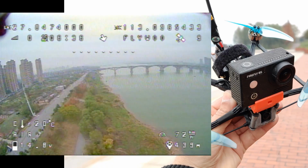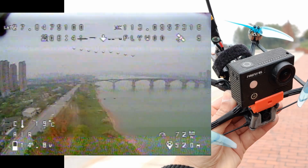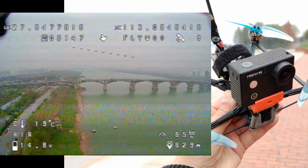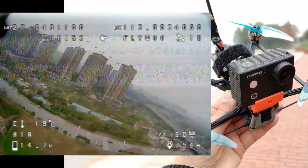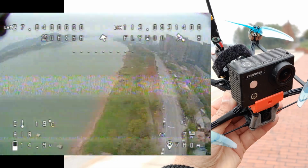I'm still going, and I do not have any trouble. Now, the Wildfire is acting up a little bit. We are up to almost 600 meters. It's still pushing, no issues at all. I'm not worried because I have a GPS rescue mode, so if my video goes away, I'll be able to get the quadcopter back. Well, 784 meters, not bad, not bad.